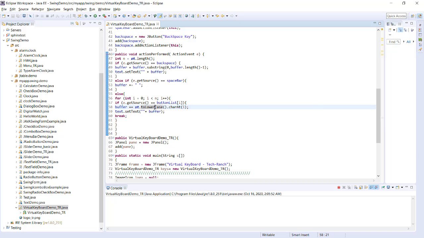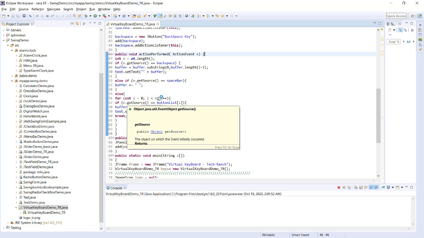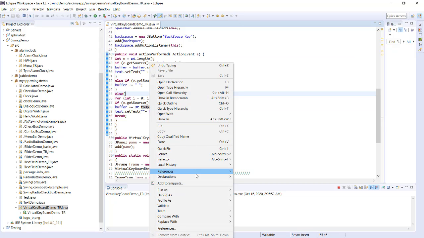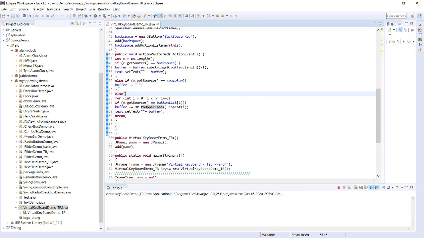So for shift key you can create cases and shift the keys functioning. Otherwise what you can do, you can change the uppercase here and then it will make all the letters uppercase.